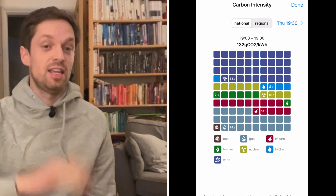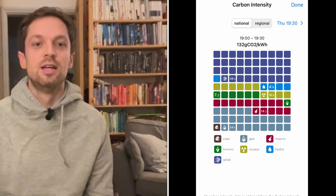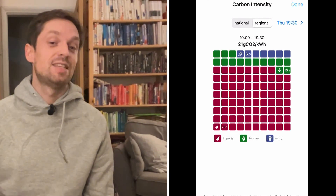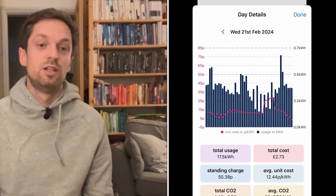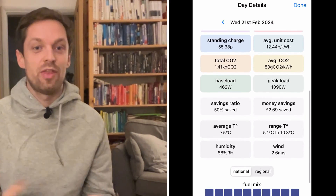If you go into the detail of any of these half-hour periods, it tells you where the electricity is coming from around the country. When I was recording this, it was obviously quite low carbon with nearly 40% of power coming from wind generation. It can also give you an estimate of exactly what's happening regionally where you live — it looks like most of the electricity I'm using seems to be imported from elsewhere with a little bit of biomass and some wind power. The app can give you some history of electricity you've used: the kilowatt hours every day, the costs and rates associated with that use, and how you might have saved versus the Octopus standard variable rate.